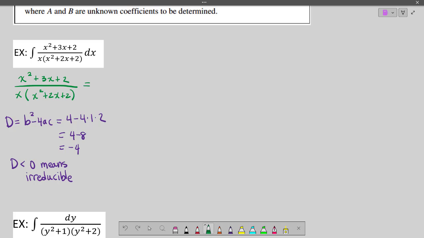Right, but what I'm saying is if we factor, like x squared plus 2x plus x plus 2. Oh, if you factor the numerator? Yeah, then you could just split it into 2 fractions. But so if you factor the numerator, you'd split it into 2 multiplicative fractions, not 2 additive fractions.